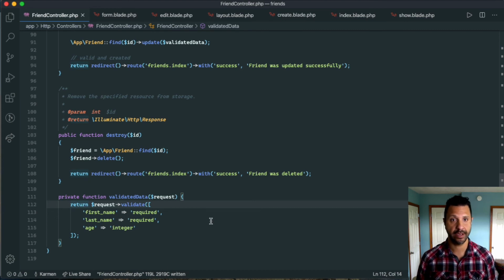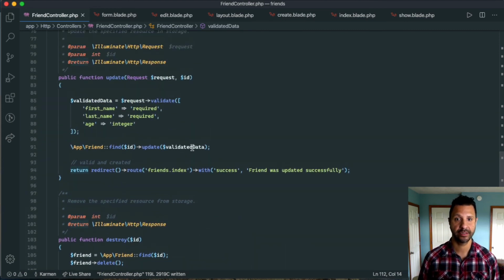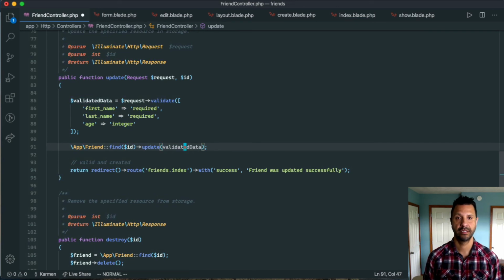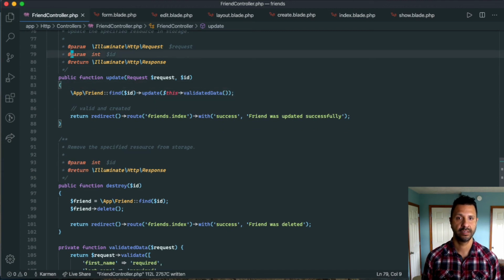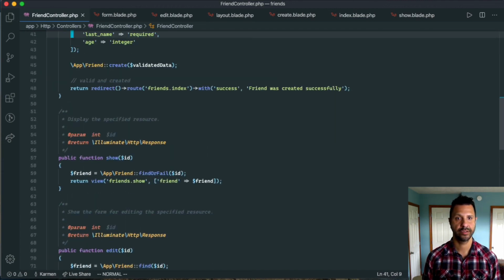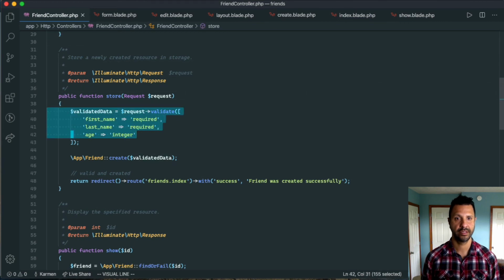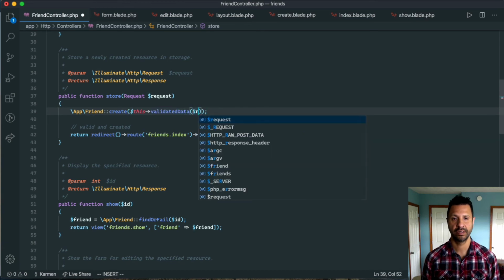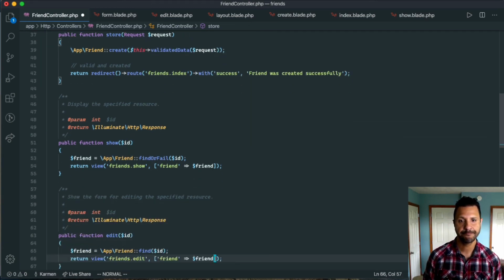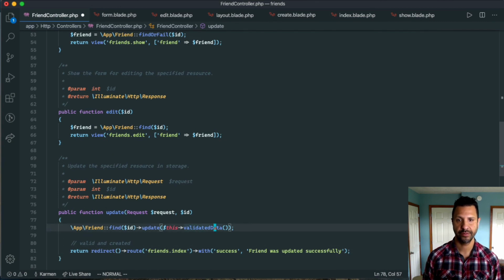So I'm just going to return that out and then basically replace this with the function call. Then I can get rid of this. And where else do I use it? Up here. So I can get rid of this. Whoops. Call our function. Oh, I need to pass in a request, don't I? Yep, I do.